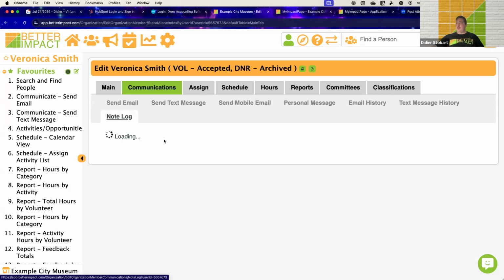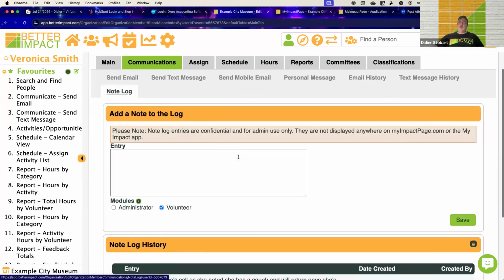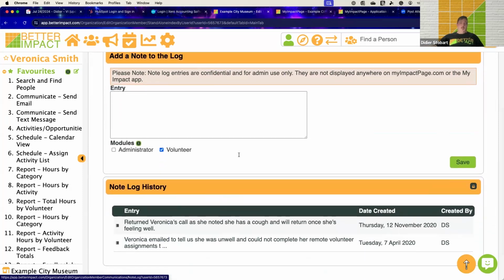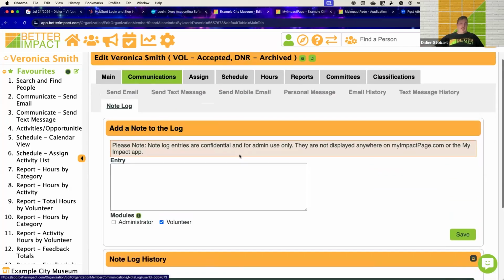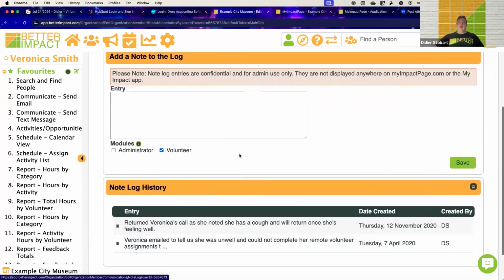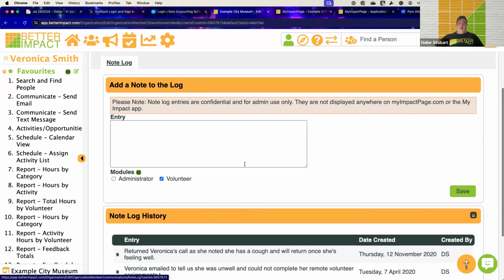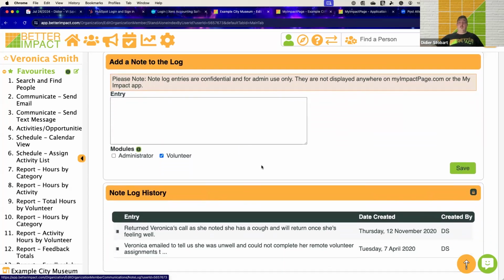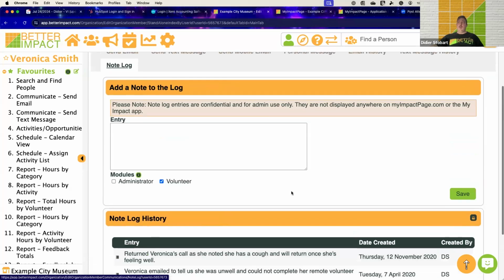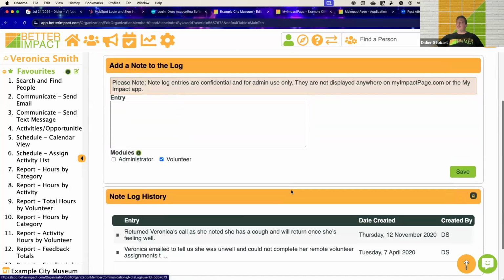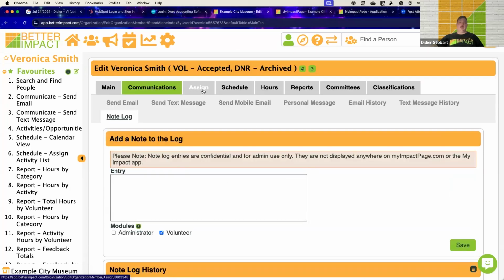Things like that are confidential can be saved as a note log as well. So if you have a phone call with the volunteer and they provided some information that you would like other admins to view or things that you might find important, you can add that as a note log. The volunteer is not going to see that information. Only the other admins will be able to see that.